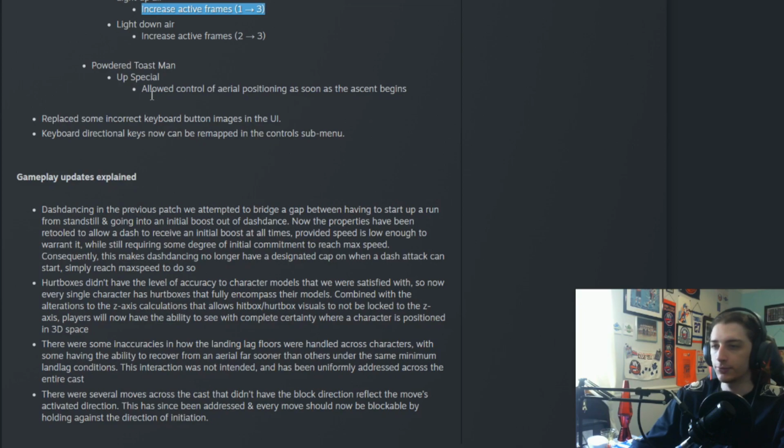Powder Toastman, up special, allowed control of aerial positioning as soon as ascent begins. So you'll be able to change the input for the aerial positioning for his up special, which is, I guess, kind of important because it means that you can try to mix up your opponent a little bit more, a little bit less gimpable. So that's good for PTM.